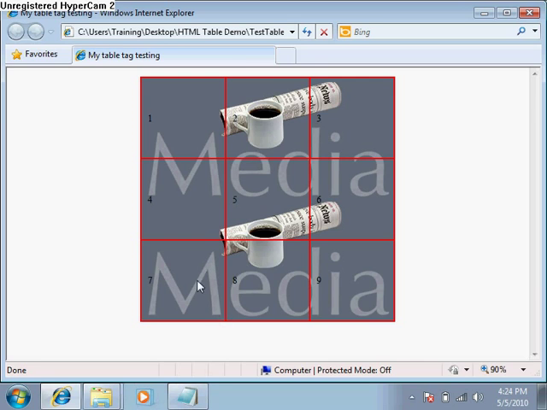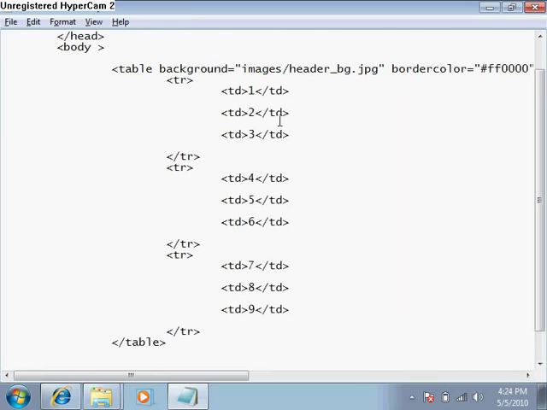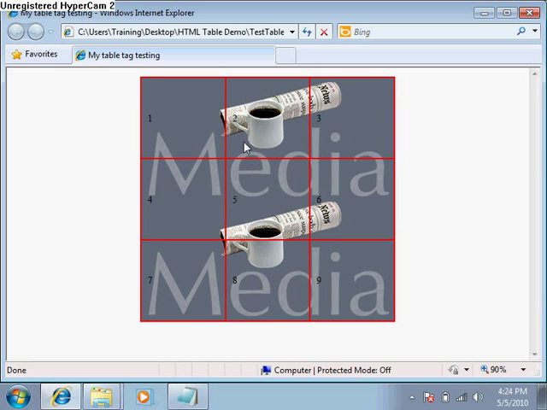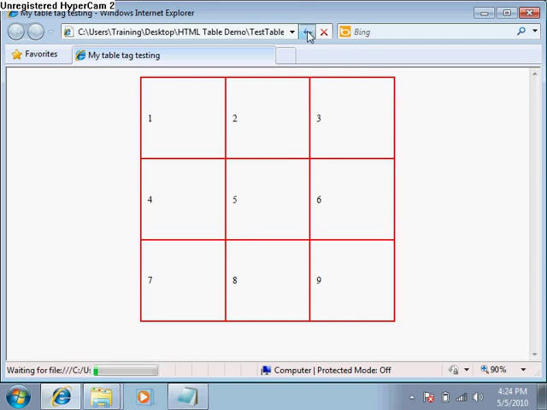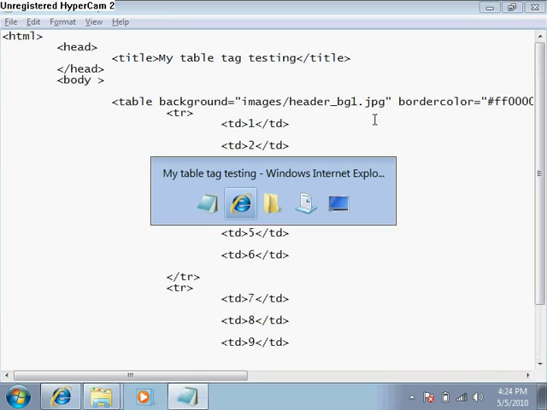So how can we apply the background image? Now come to the next. Okay, now look at this table. Suppose at this time I just remove this background, or I just put a wrong name, and come to here, so the images disappear, because I have given some wrong name.